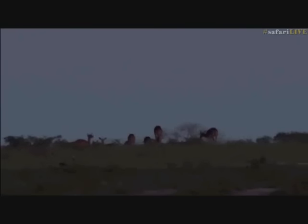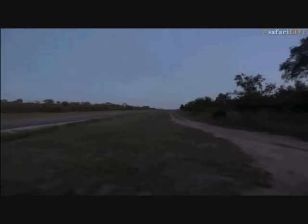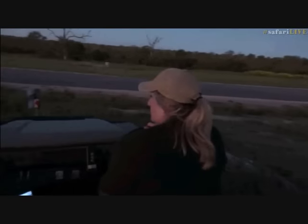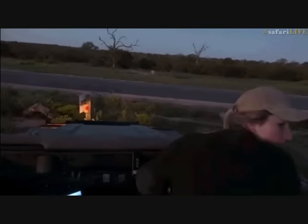I don't know if those dogs have picked up on them yet. I can't see them anymore. Hang on, I can smell them. Where are they? Now I'm starting to pick up that very, very sweet smell, but maybe now I'm downwind of them. Oh, and it's a pity that we don't have the light on our side, because even if they were to come here, it's going to be very, very tricky.